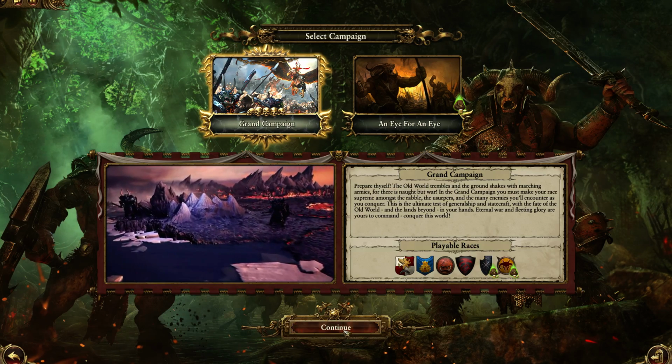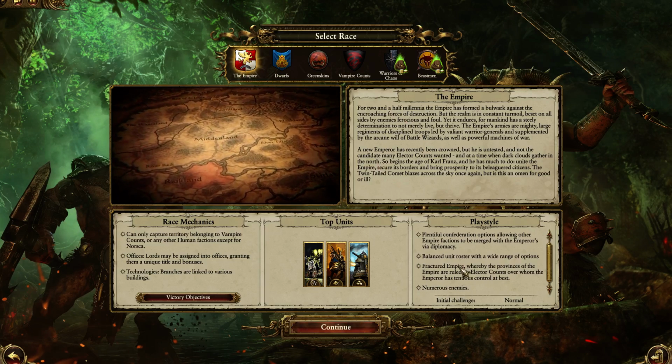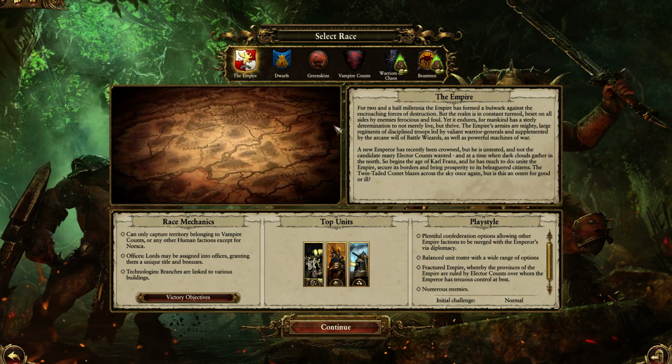Literally just the tutorial. So, we are going to be playing as the Empire because I don't want to play as dwarves because of the short. I mean, who wants to play short people? Let's be honest. No one. So we're going to be playing as the Empire.